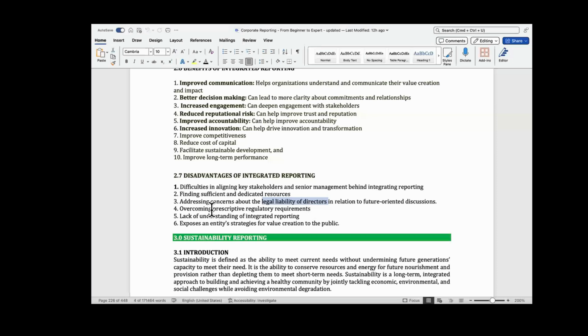Another one is that there are already existing regulatory requirements on how reports are prepared, and they are very prescriptive. So how do you incorporate integrated reports? Because that's a new approach to reporting. Some entities use their own local GAAP. They have a way of preparing their traditional report that does not accommodate anything additional. How do you then bring in an integrated report? So how do you overcome a prescriptive regulatory requirement?